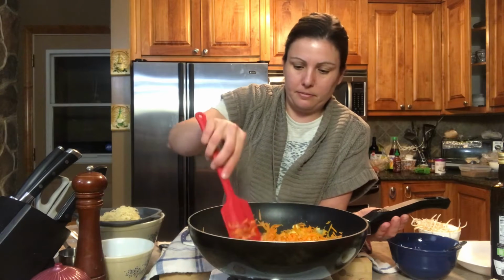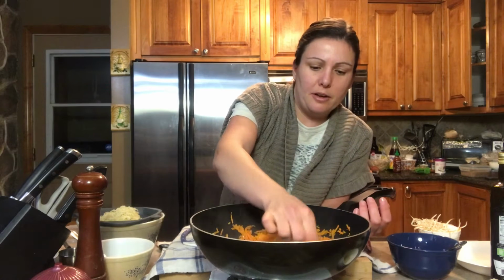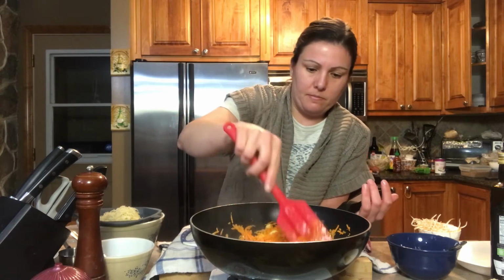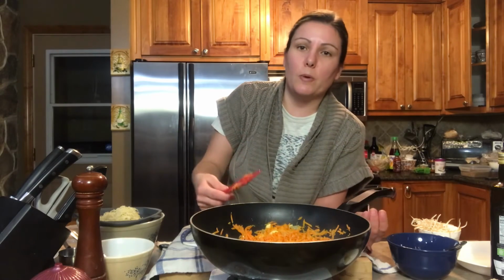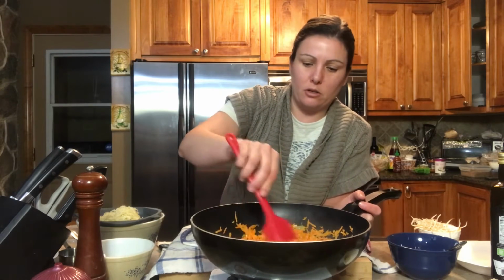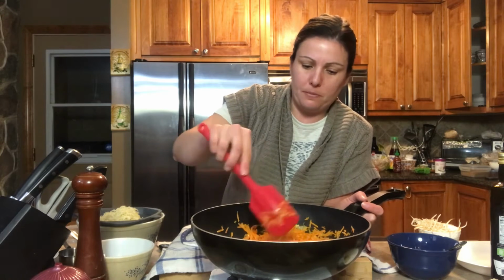So we want to make sure that our shrimp have a nice color, a nice cook. And it will also cook a little longer as we continue to add in more ingredients. So if you feel the middle is not cooked, don't worry, it will get cooked as we continue to add in more ingredients for this recipe.